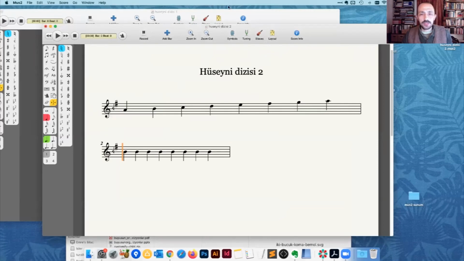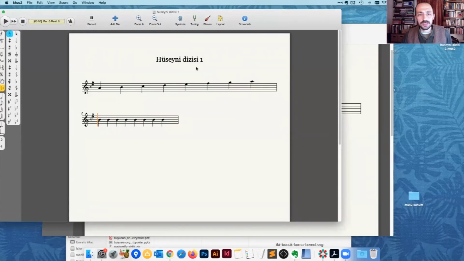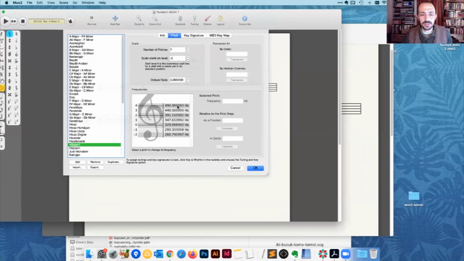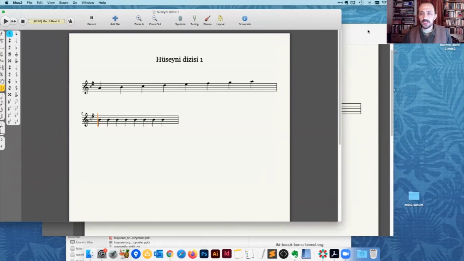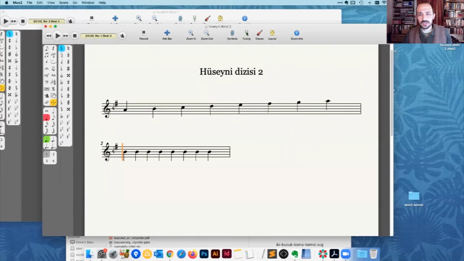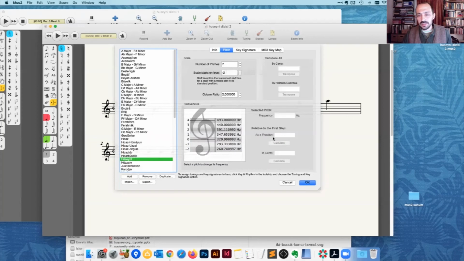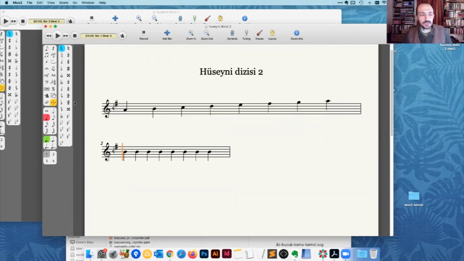I want to go back to the old frequencies, so I come here and select Husseini and select this value. Okay, go back to my Husseini and select, I changed it. This is not the original value, so I put the original value here. Say, okay, first I hear it, no need.